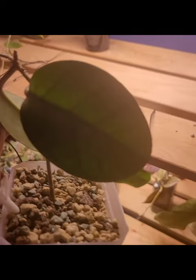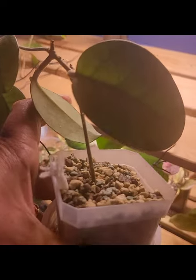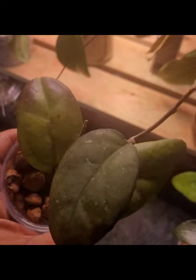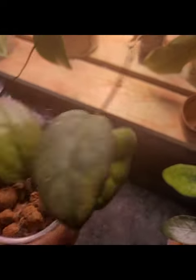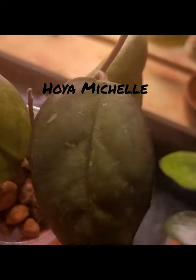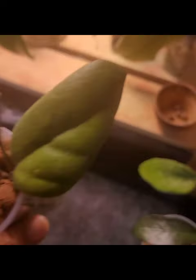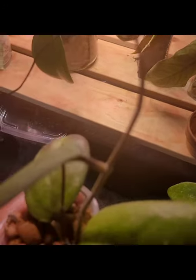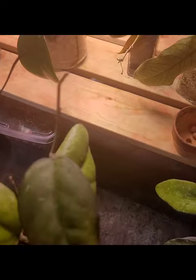Hoya Fungi. Next up is Hoya Michelle. This leaf that just came out has a little bit of splash on it. And that stem is new. That's a new stem right there.